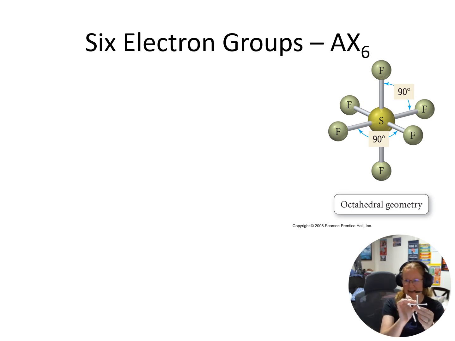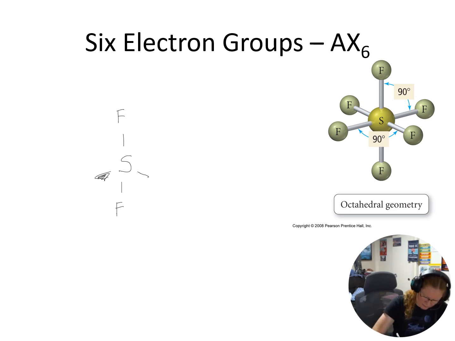So these would be in the plane, but then how would we on paper show that this is sticking straight at us and this is sticking straight there? So I'm going to rotate this ever so slightly so that I have this X in the center instead. And that's how I'm going to draw it, with 2 coming out and 2 going behind. Okay? So there's one coming out, there's another one coming out, behind, behind. All right, so that's how on paper we can represent the 3 dimensions.